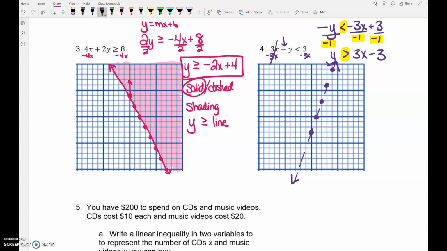Greater than. This is another greater than. Put your pencil anywhere on the line. I really like the y-intercept because it just is easy. This y-intercept is at negative 3. Where are the y values bigger than negative 3? Up. Negative 2, negative 1, 0, 1, 2. That's the side of the line where you put those dots that you need to shade. So over here.